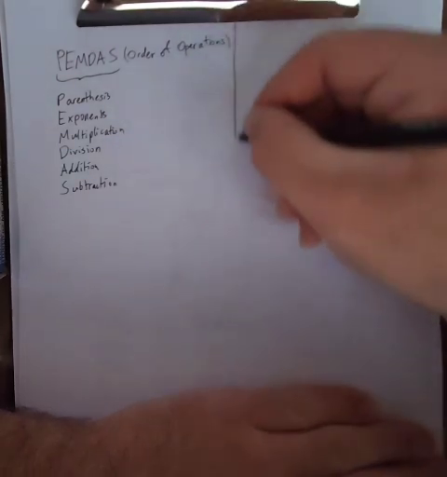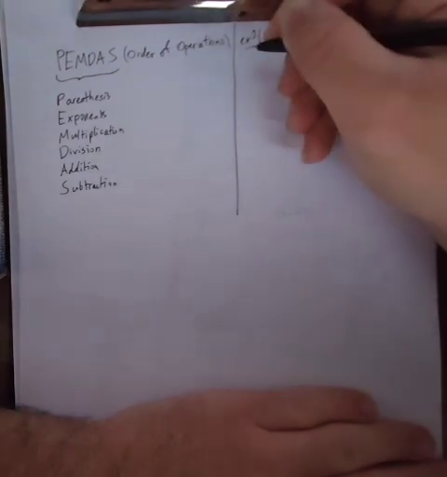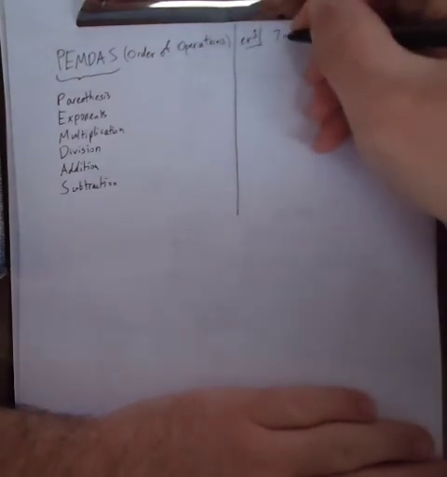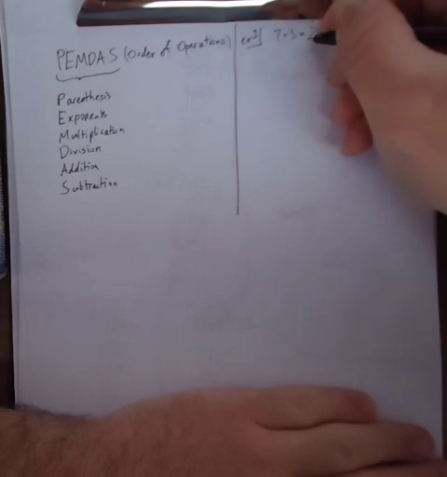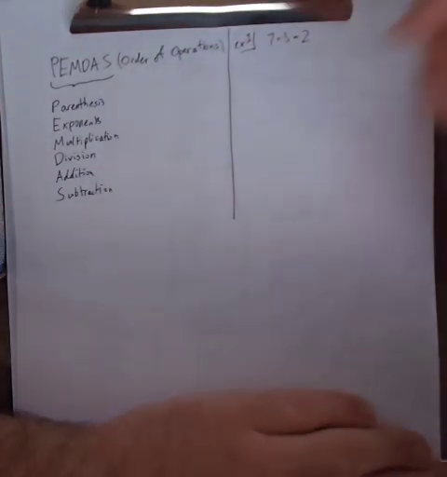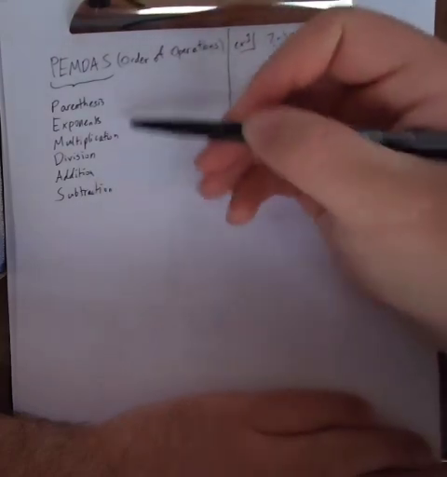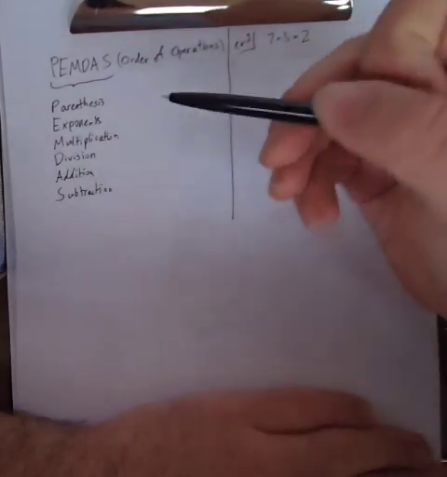This is the order in which we evaluate expressions in math. What do I mean by this? Let's take a look at this expression, example 1: 7 plus 3 times 2. Now, you might be thinking, well, let's do left to right, but that wouldn't be correct. That's not the proper way to go about it. We have to go through this checklist first and see what the first operation is.